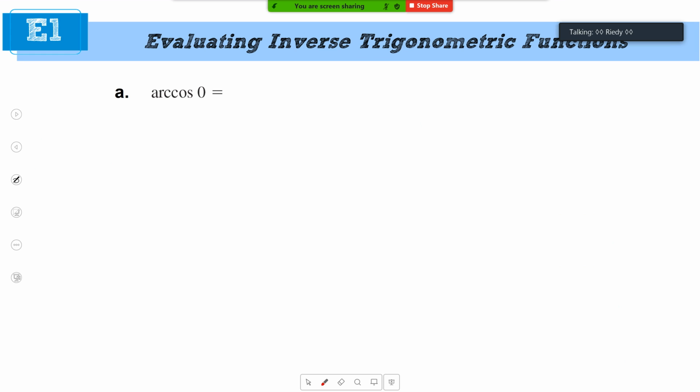Okay, so that means things like this. What is the arc cosine of 0? What is it asking? Well, way back when in precalc, when you first started learning the unit circle, you took a different approach: here's a value on the unit circle. What's the cosine of pi over 4? What's the cosine of 3 pi over 4? What's the cosine of 5 pi over 6, et cetera? Now we're going backwards. Where on the unit circle will the answer be 0?